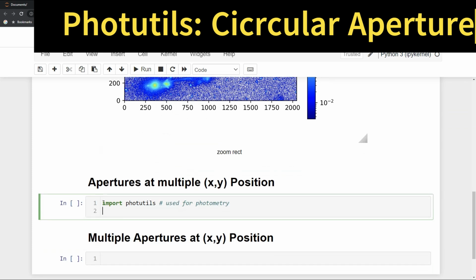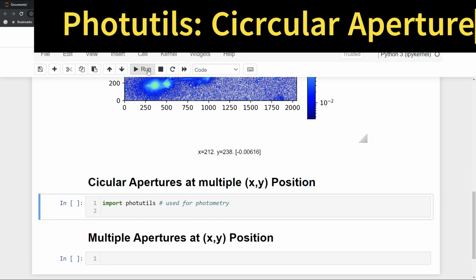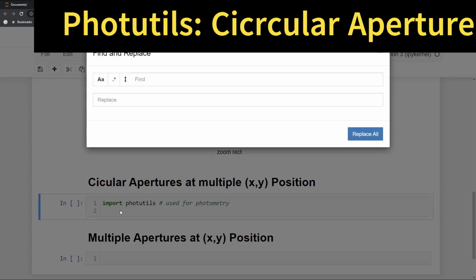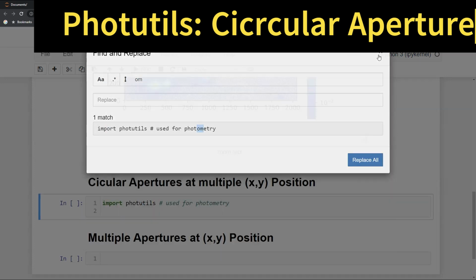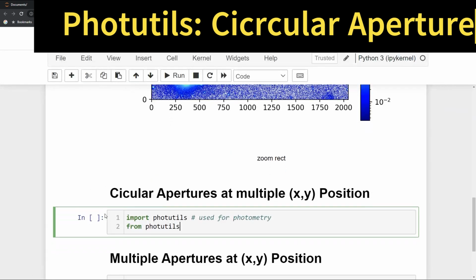Okay, so for that, type the command: from Photutils dot aperture import CircularAperture.